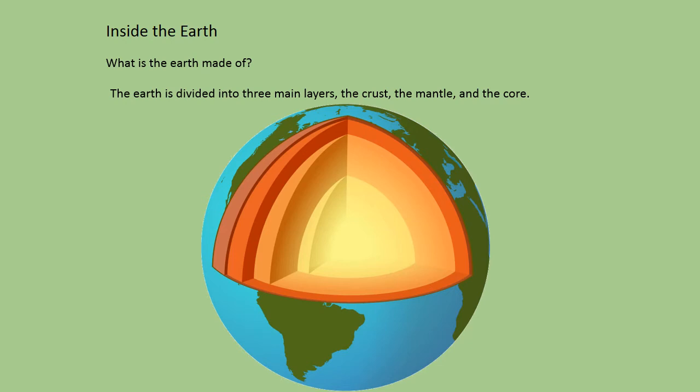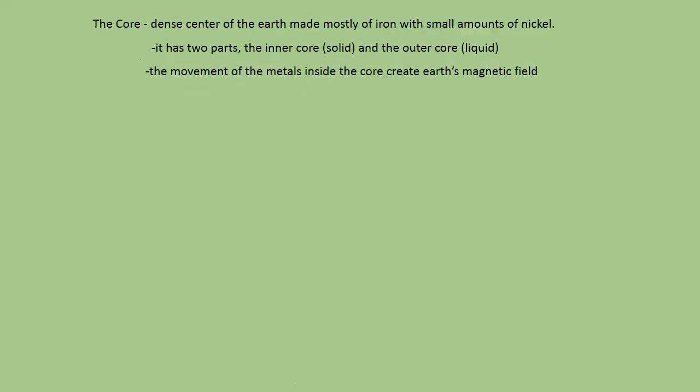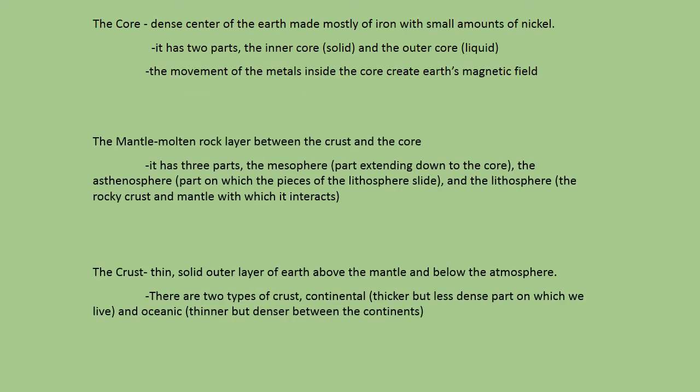The crust, the layer that most people are by far the most familiar with, is actually quite thin in comparison to the other layers. The core is the dense center of the Earth and is made primarily of iron with small amounts of nickel. Essentially, as the Earth was forming and was primarily molten, the densest material sunk the furthest from the surface, pulling most of the Earth's iron to the core.